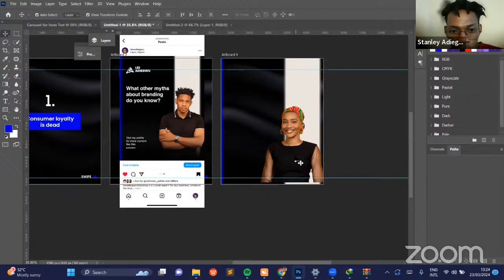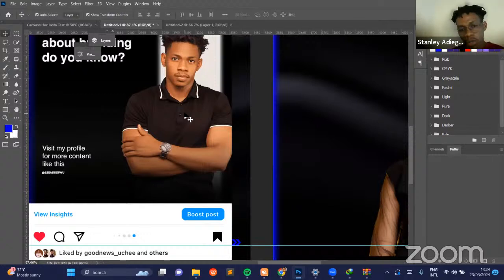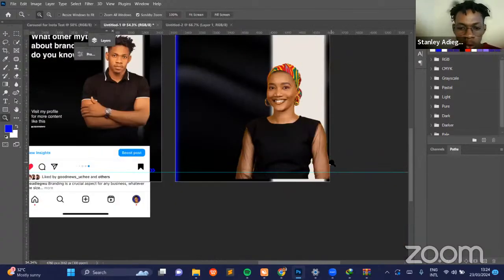Now, when you have this done, you can see there's a way to go about this, right? How I'll do it is I'll come to look at the main image here, my own image. You can see that it's as if I am sinking into something soft just below me. So I want to recreate that here so it doesn't look like she's just floating or you cut her body.